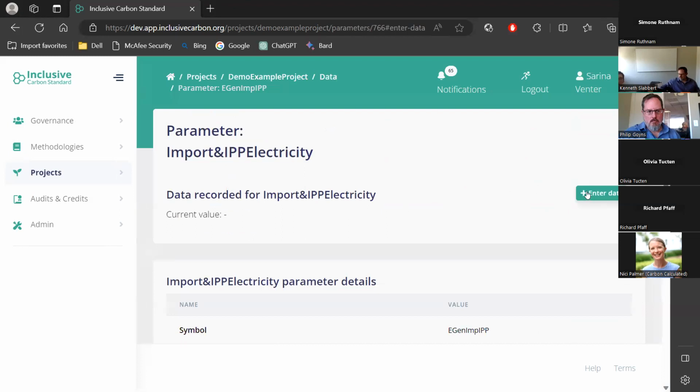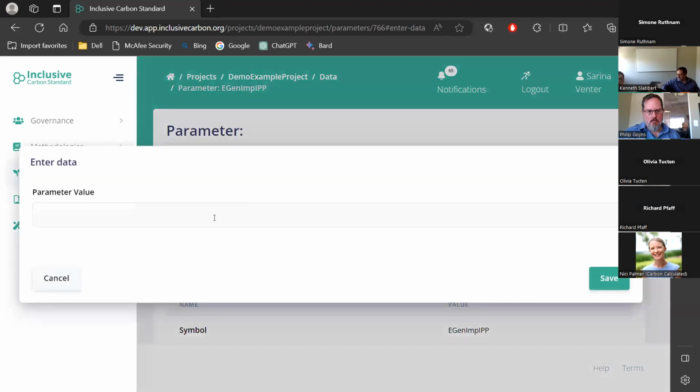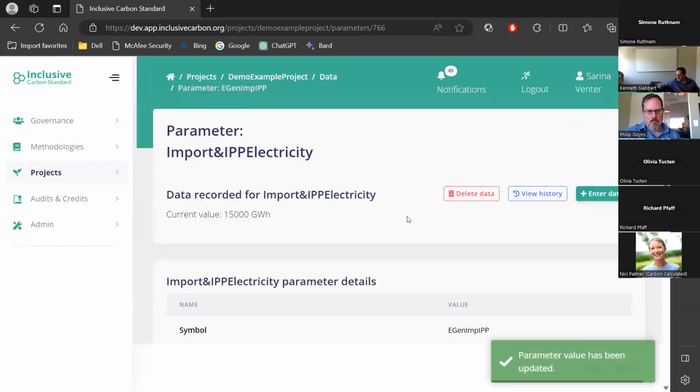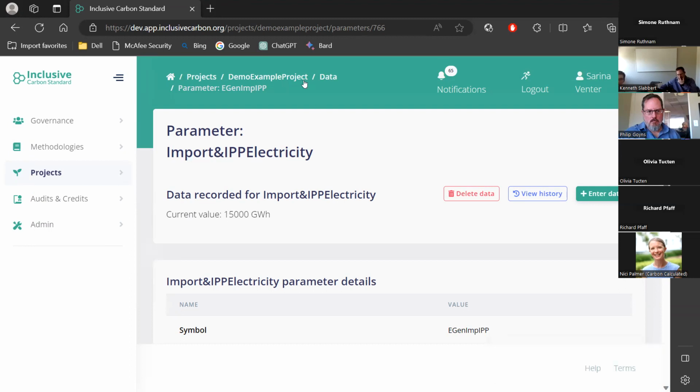Yeah, so now we can start. So important RPP. I'm going to put a default value in there. Obviously, you check this and have some sort of supporting evidence for that.